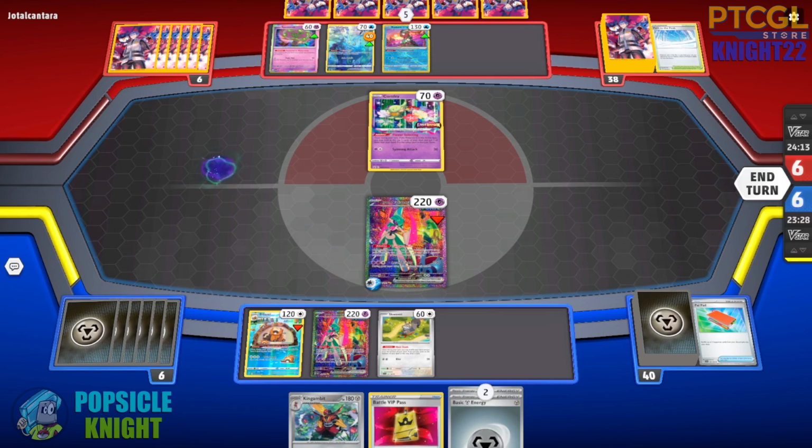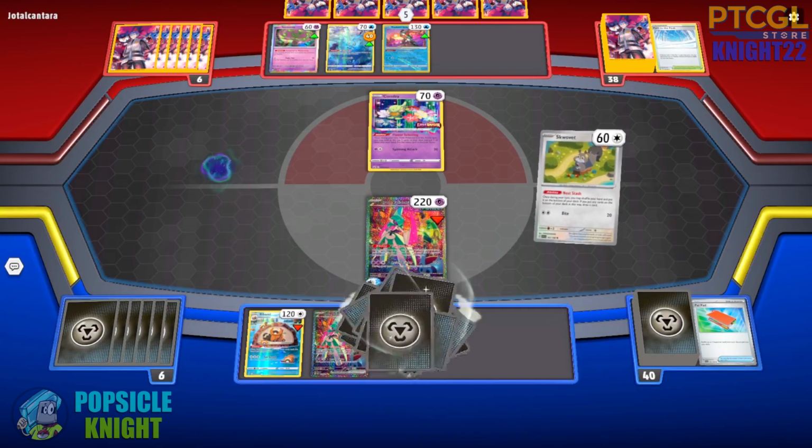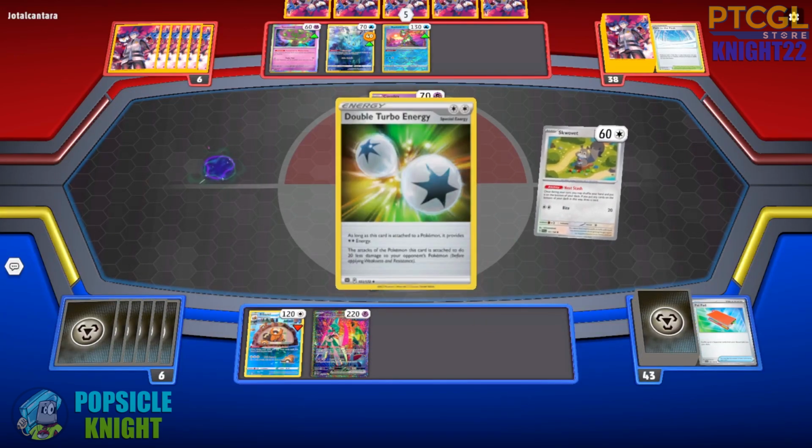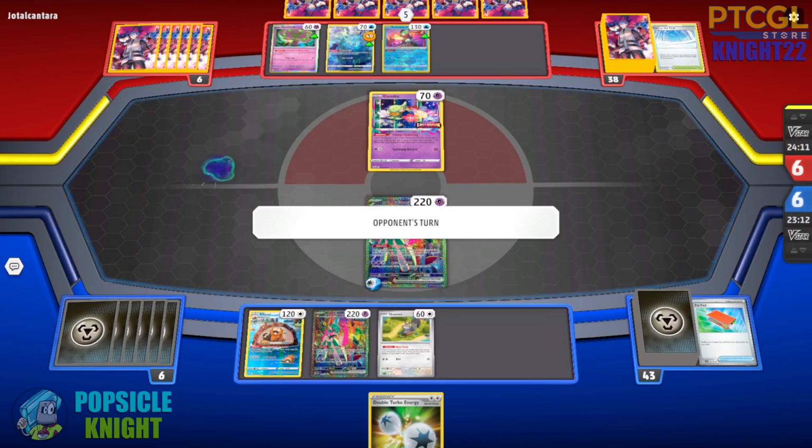There's really nothing I could do here other than use Nest Ball. I can just draw extra cards next turn anyways. So I'll go ahead and use this. And we got double Turbo Energy. I'm just going to end my turn. There's really not much I could do.